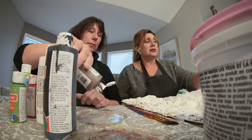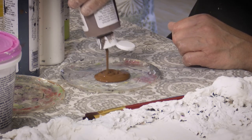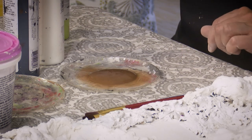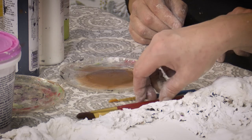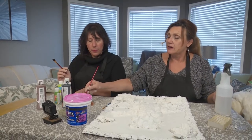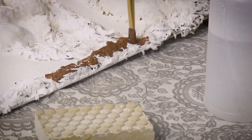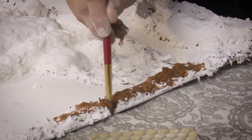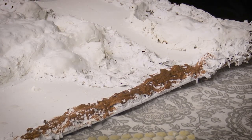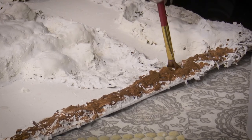Start with the brown. You can start on that side and I'll start on this side. All right, so I'll just put some in there. A whole bunch. Okay, so we're going to add some water to make it thin. And just take your paintbrush and we'll stir this up. And we're just going to dab it in here like so. We want to get this all dabbed in. We'll do the first coat. We'll probably have to do two coats on it. So we'll just get that dabbed in there, and everything here. And then we'll get the mice done and the cat done.